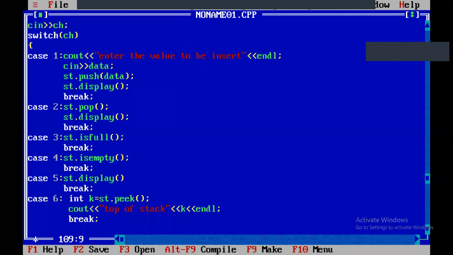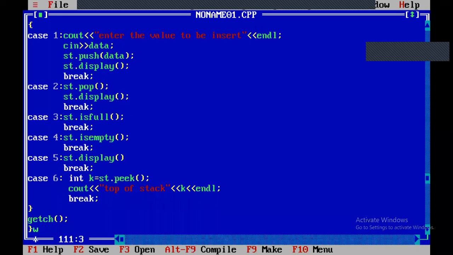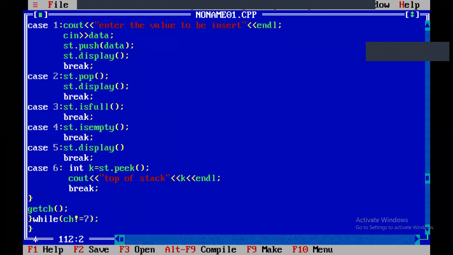The method is called pop, st.pop and st.display. Is full, st.isFull. Is empty, st.isEmpty. Display, object dot method name. That's all. So these are the total operations we performed.